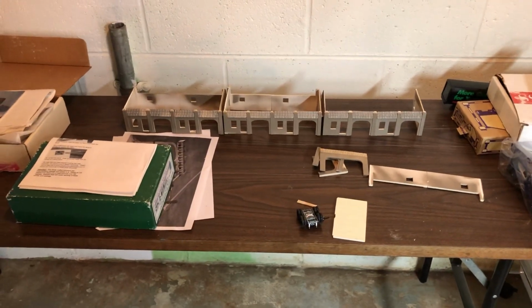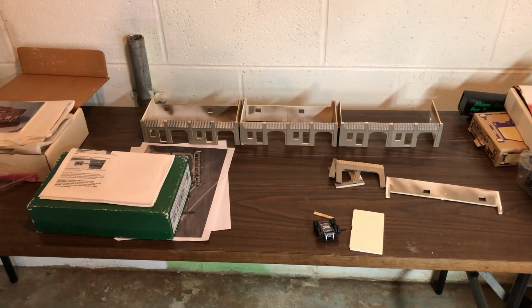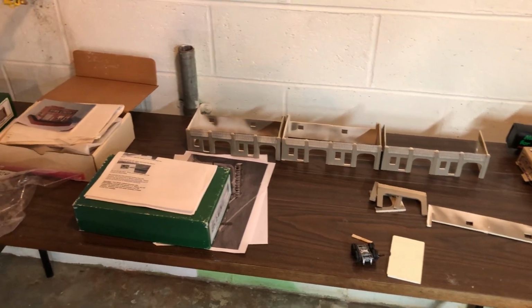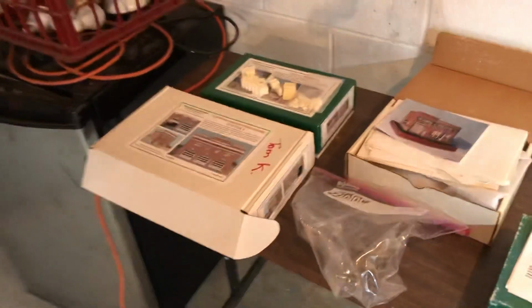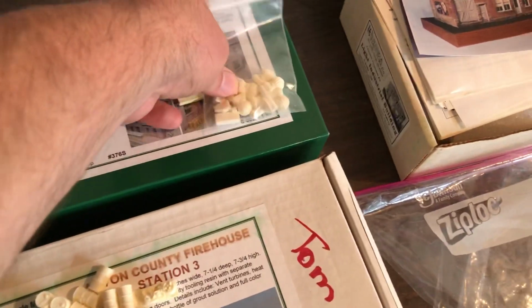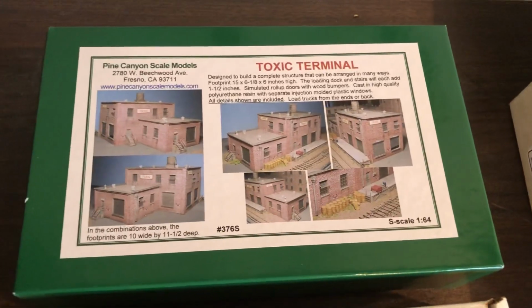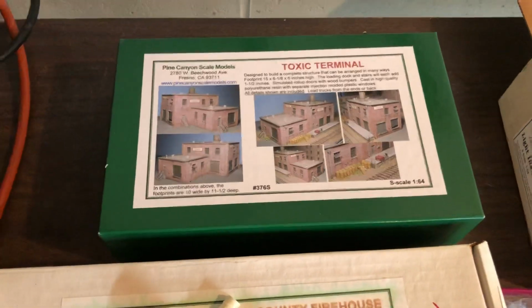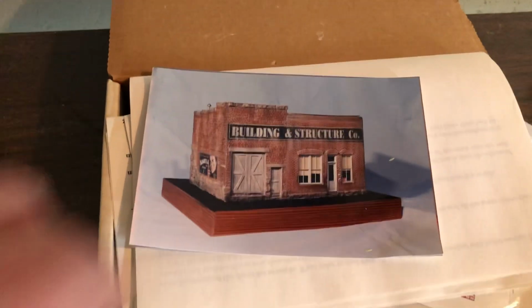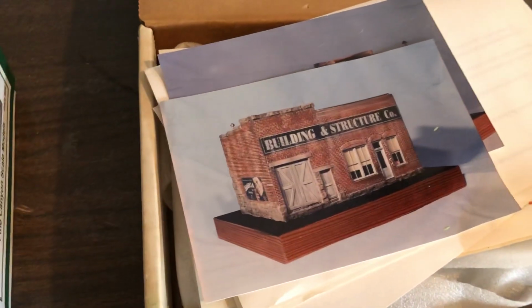Let's turn the light on here. There's the motel that he sent me. He already started working on it, so I have a bit of work to do to correct a few issues. And then over here are the kits that I received from him. I got a really nice fire station, with all kinds of detail pieces I can copy, which will save me some money down the road. The Toxic Terminal, a kit I really wanted for a while. Can't find it. This kit here is a plaster kit, called Hydrocal. I've never done a Hydrocal kit before. Got a little repair work to do on it, but I think it'll be fine.